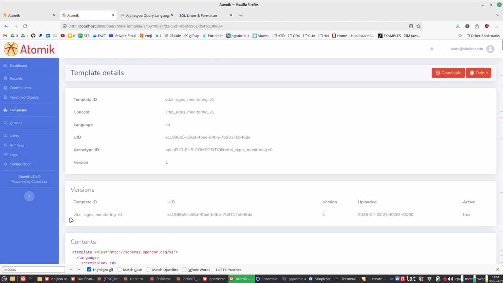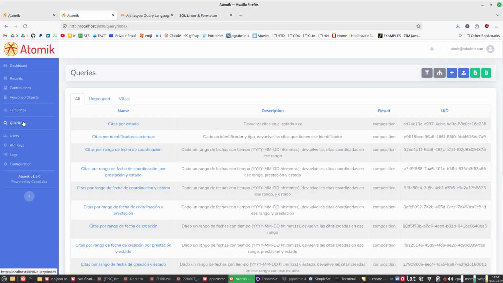And we use the template to validate the data that is sent from clinical applications to Atomik, to index the data so it can be queried, and also to create queries. And the query creation is just a way to extract information that is stored in Atomik, and it is done using the user interface.